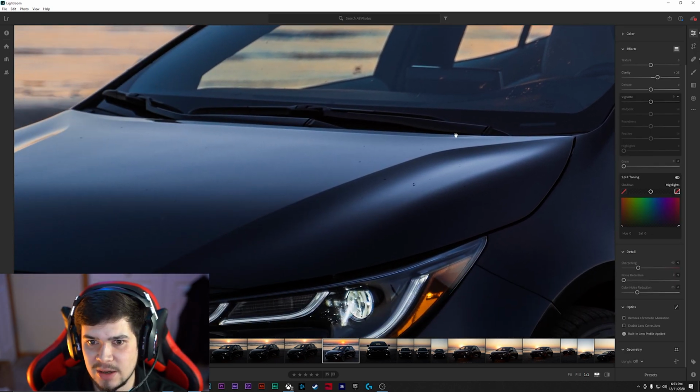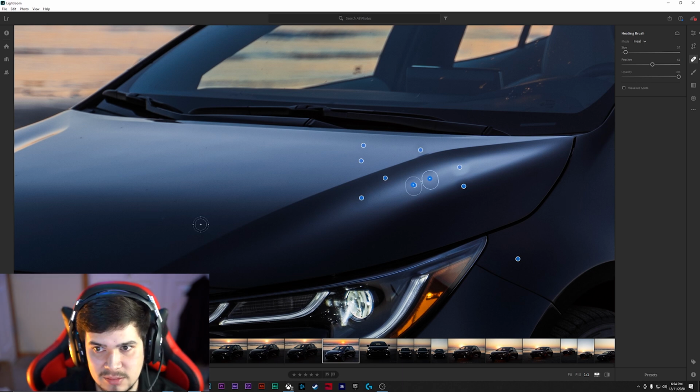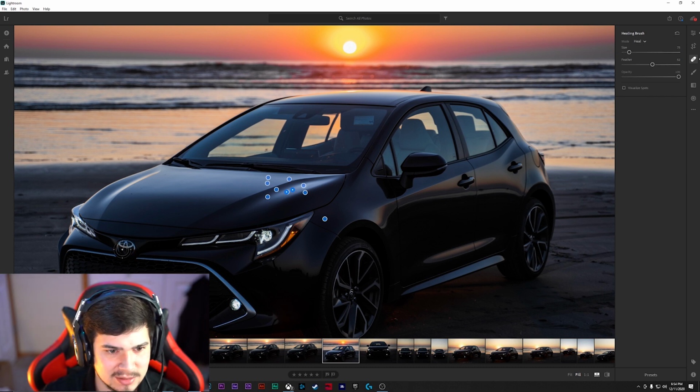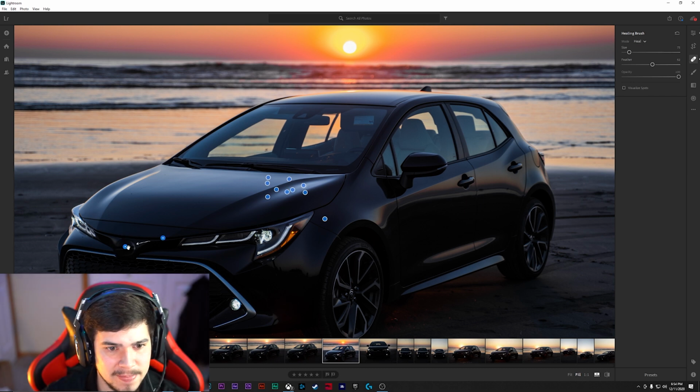You can see that this area right here is a little bit dirty. So we're going to change that, kind of click in just the areas, and it should automatically heal for the most part. Sometimes if you do drastic things, it'll make it look really weird. Watch, I'll show you. So I press Control minus. Watch, if I do something crazy, I'm going to heal the Toyota emblem.